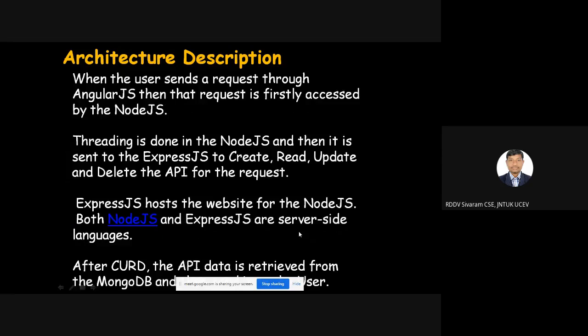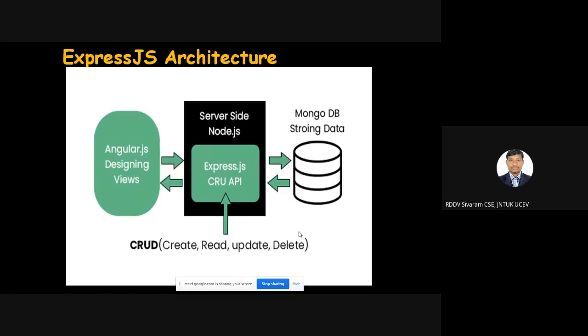If you want to create new data, update your existing data, delete your existing data, or read or retrieve the contents from MongoDB, all you need to do is use a CRUD API. The API will support these operations. You can use the native Mongo driver for that purpose also, but you need to write a lot of code. In order to avoid that, we use something called Mongoose. Mongoose will take care of this code.